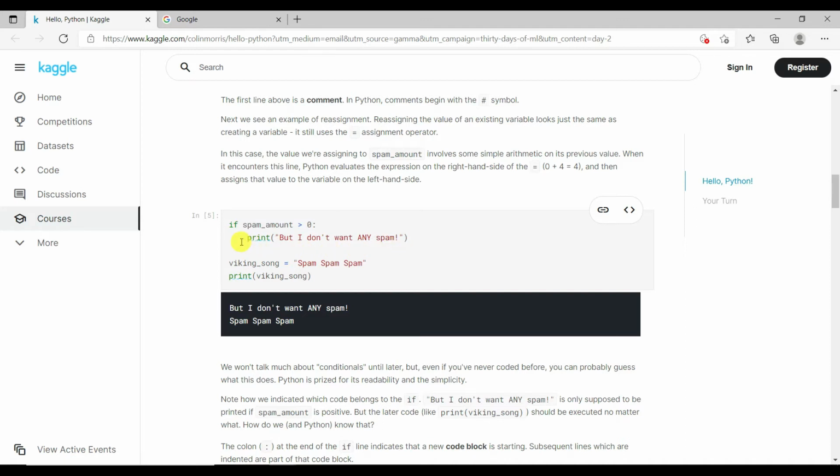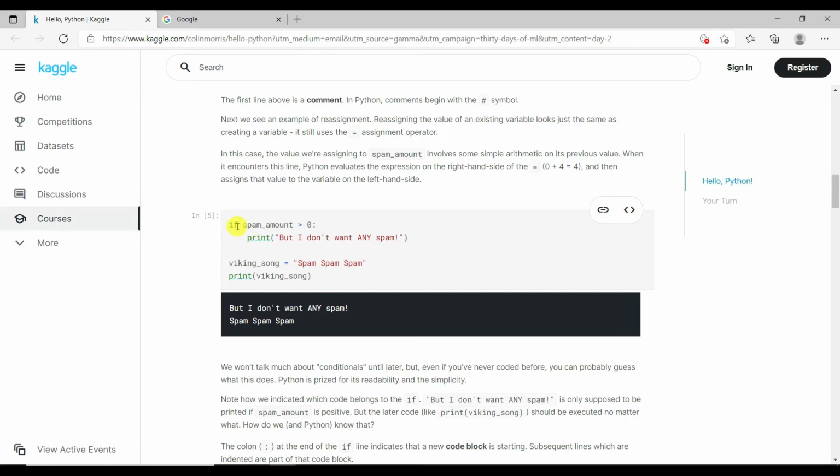Okay. Now in Python, we do not use curly braces that we use in other languages like Java or C++. What we do is indentation. So what is indentation? We put some white spaces.